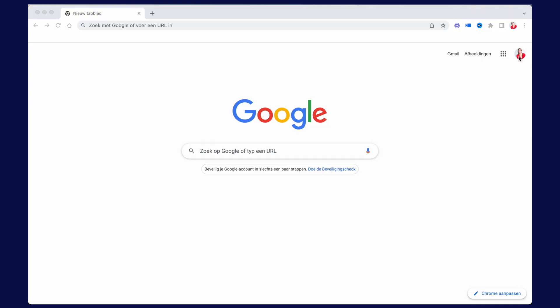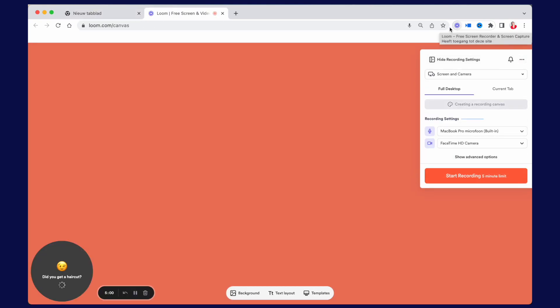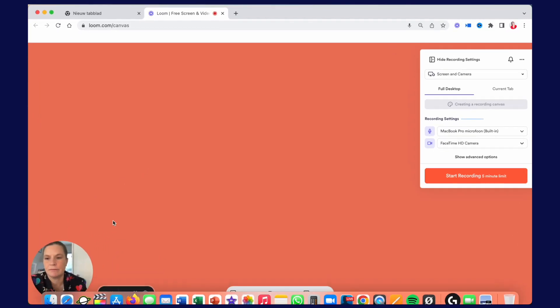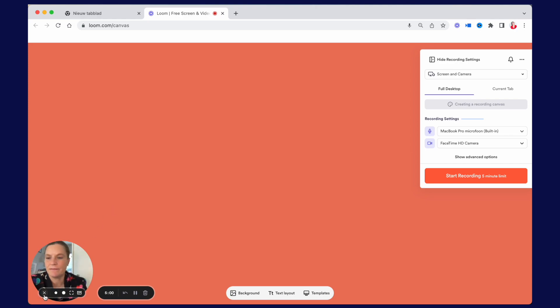The second way is to make a screen recording, either of your computer or your smartphone. That's easy if you want to show how an app works, if you're making something, or if you want to show your PowerPoint presentation. Anything that happens on the screen you can record, and one of the ways to record your screen is with Loom — something you use with Google Chrome. With the free version you can film what's happening on your screen for up to five minutes at a time.